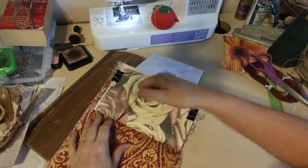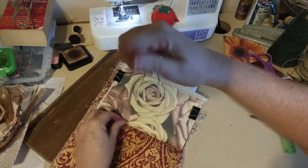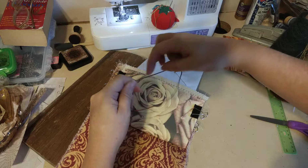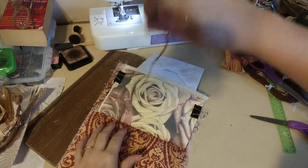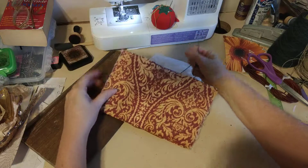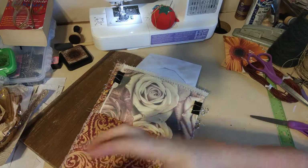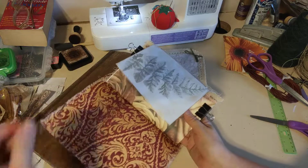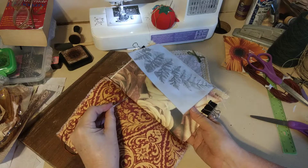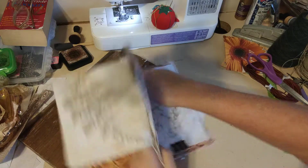Okay, so since I don't have a clip to the cover, I'm pulling it through the cover first, and then I'm going to put it through the paper, but I want to move this so that I don't have as much of a tail to get caught in there. Okay, so this is now nice and tight. Okay, and make it go on through the paper, through that hole. Okay, so here it is.